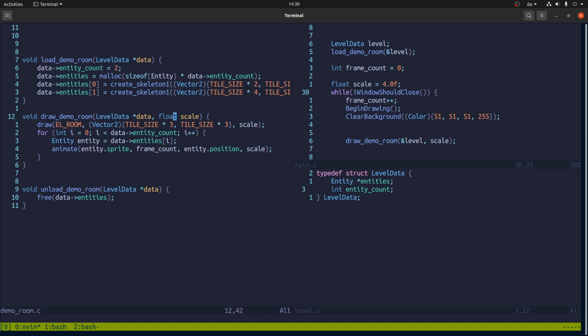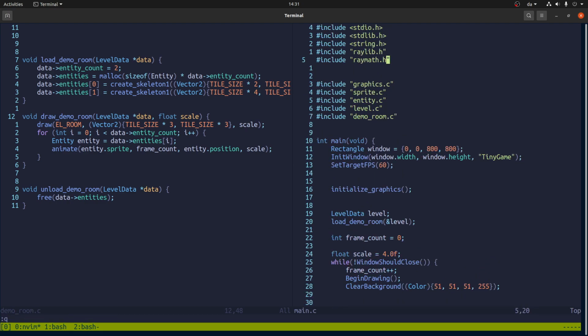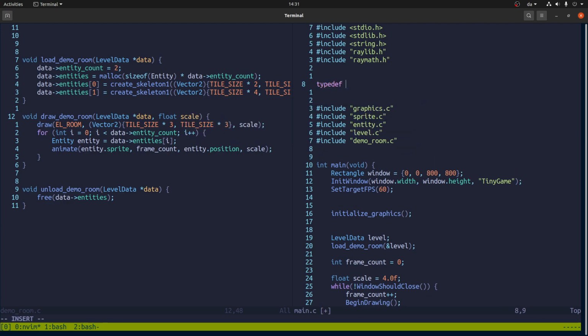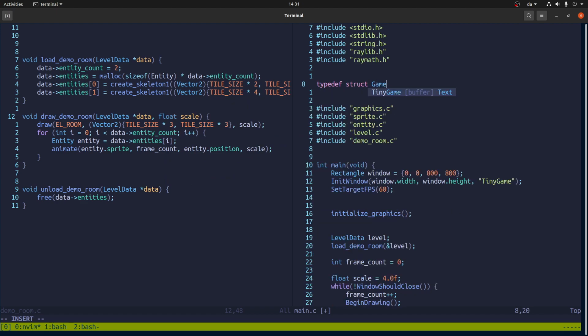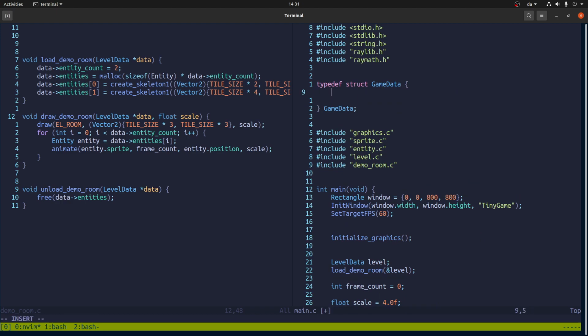Now that means we also need the frame count. So I'm kind of thinking that we then need some overall game data, which has, amongst other things, the frame count.